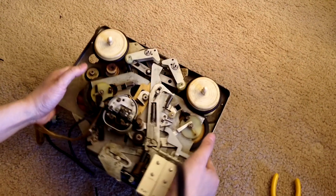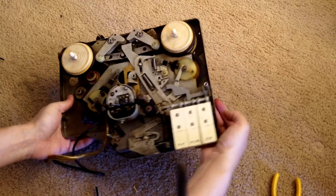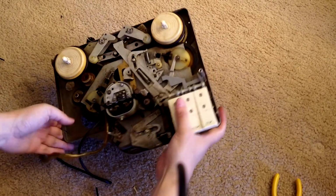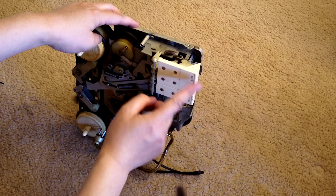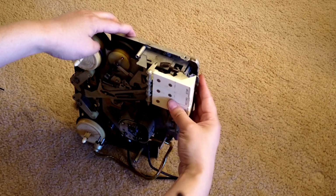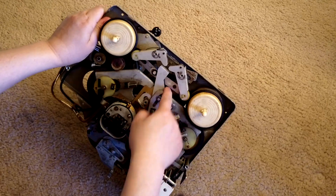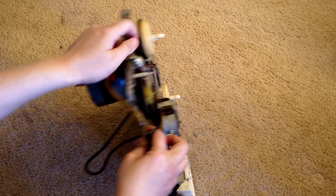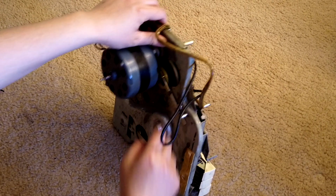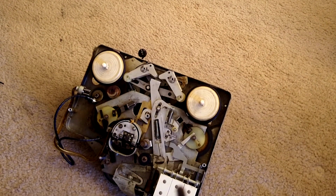Once those are off, it's much easier. And there is one screw right here. There are buttons here. There's one screw here. There's another screw down here, just inside right here, and there is another screw right here. And this screw has a bolt underneath. Just remember, for when you put it back.